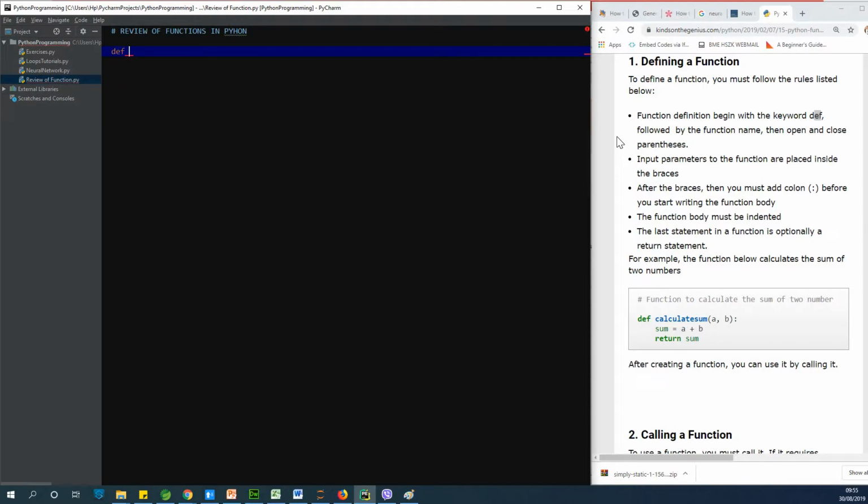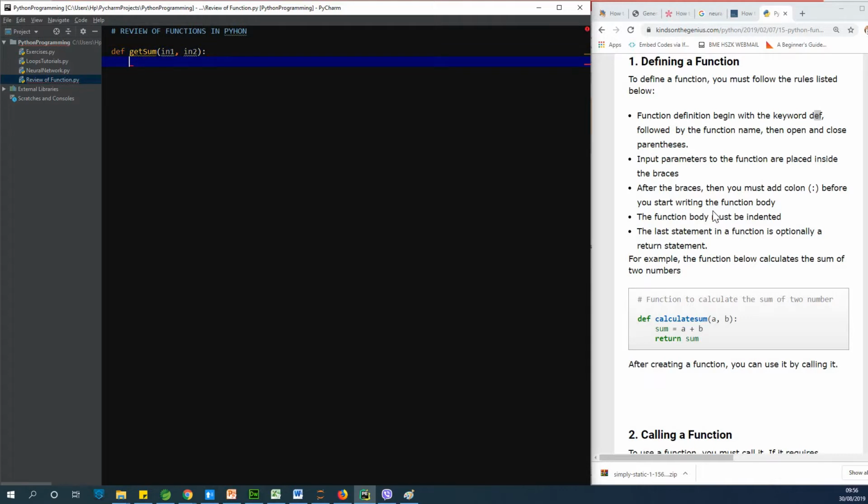The keyword is def, that is the starting point, and then let's say get_sum, and you give it input 1, in1 and in2. Now you can use the names that are on my website, or you can use any name you want. I'm using in1 and in2, and you put a colon at the end.